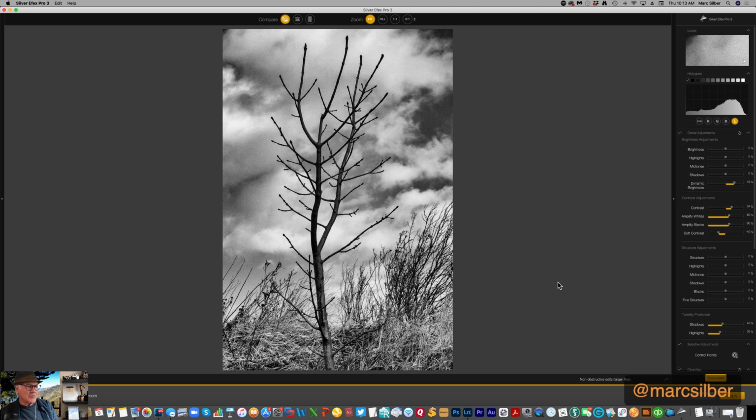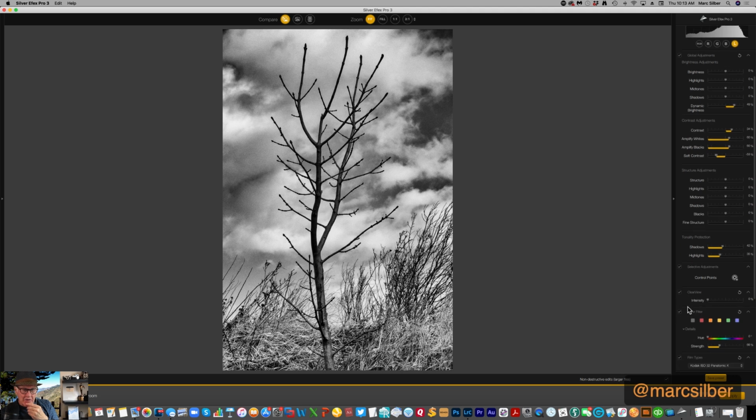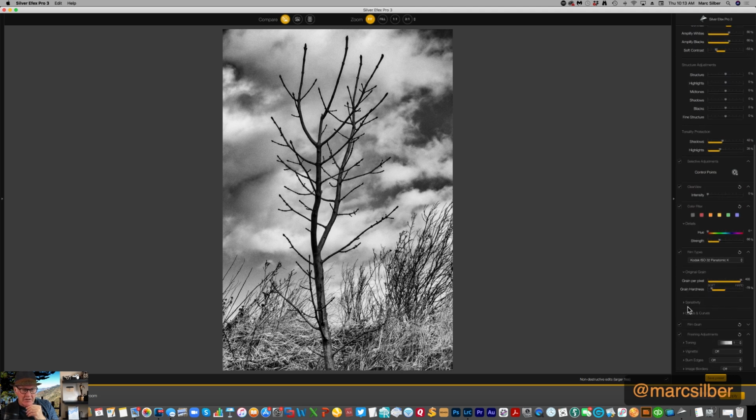All right, so what do we got? We've got this dramatic sort of look with the branches against the sky. When she shot this, she did angle up a little bit, which is good, and that helps us see the sky behind it. There's some things you could do. I'm not sure how much I want to play with this soft contrast. I don't think I want to do anything with it. I'm going to leave it as it is. There's no real texture that I want to enhance, so I'm not going to change any of the structure here. I'm pretty happy with that. I feel like that's a good representation.